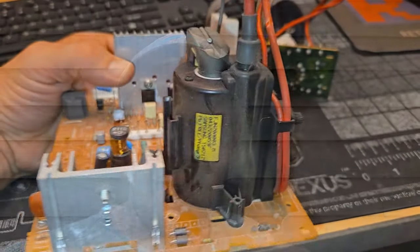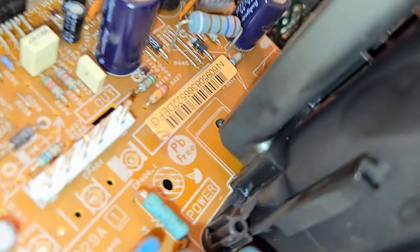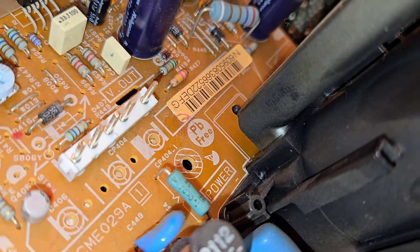The probably worst thing about this television is that it has lead-free solder in the components and hardware. You saw it when I took it apart — lead-free solder in the flyback, and the solder on the boards is also lead-free. That's a big downside because that solder will probably not last as long as the capacitors in this set. This thing is full of really nice Rubicon capacitors, and most of the time those capacitors are going to last longer than the solder. Another 5–10 years, the solder could be broken apart so badly that we could have a lot of cold solder joints and these TVs will just start to fail.